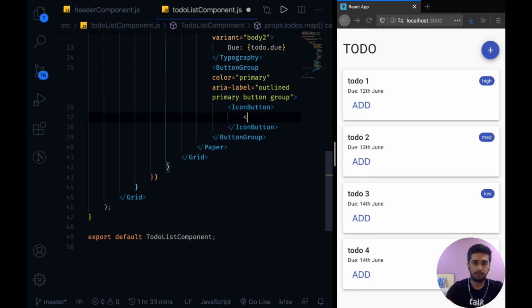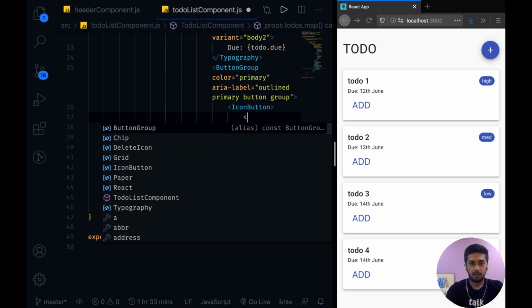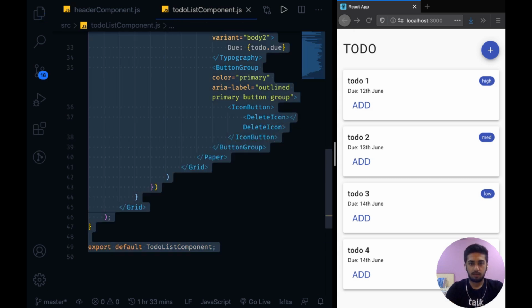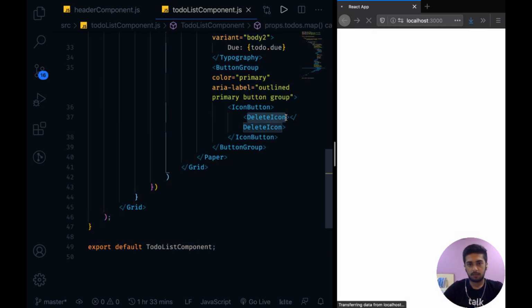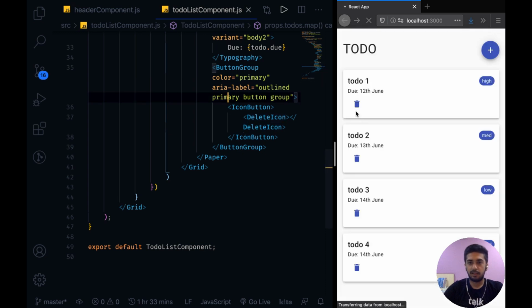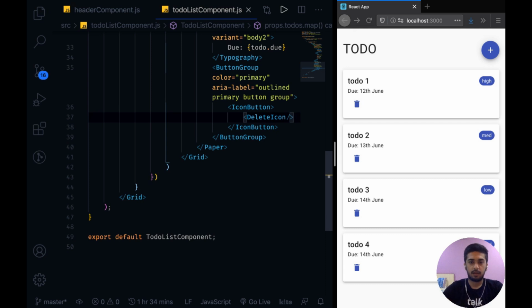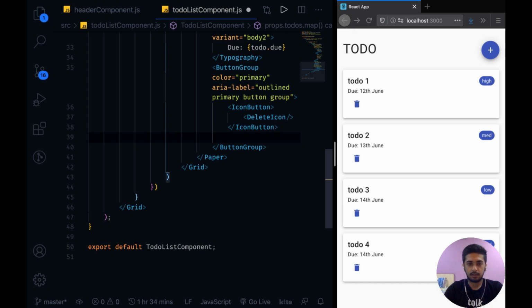Let's see. That is not it. Let's see if we get the proper icon. Yep. We can just make this a self-closing tag rather. Yeah. And like this, we'll add 3 icons.